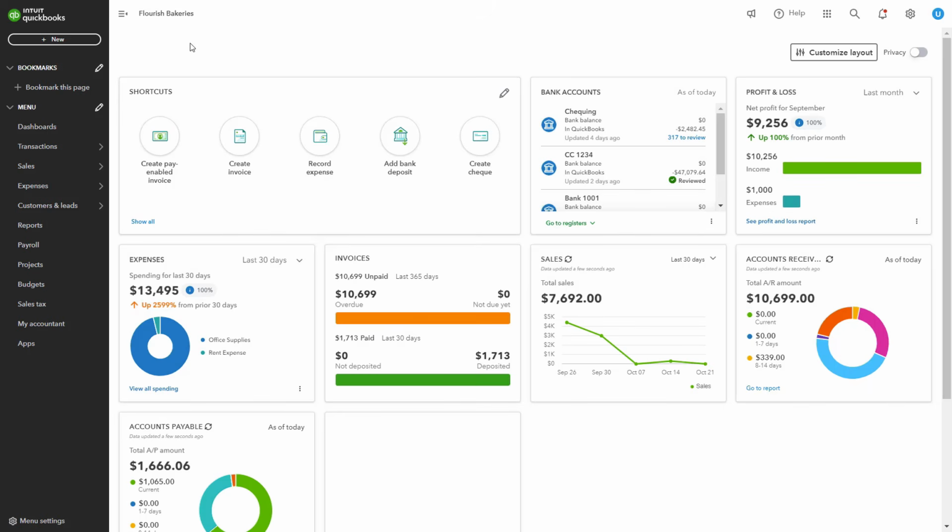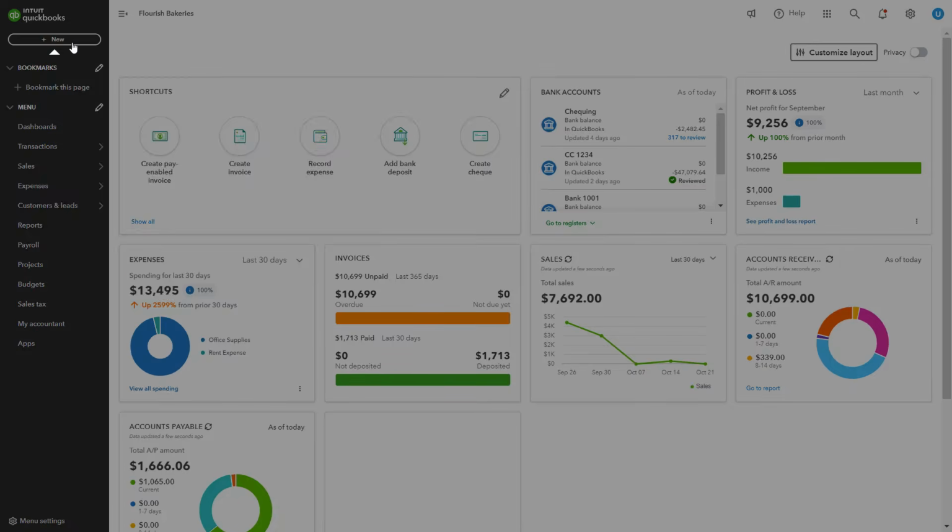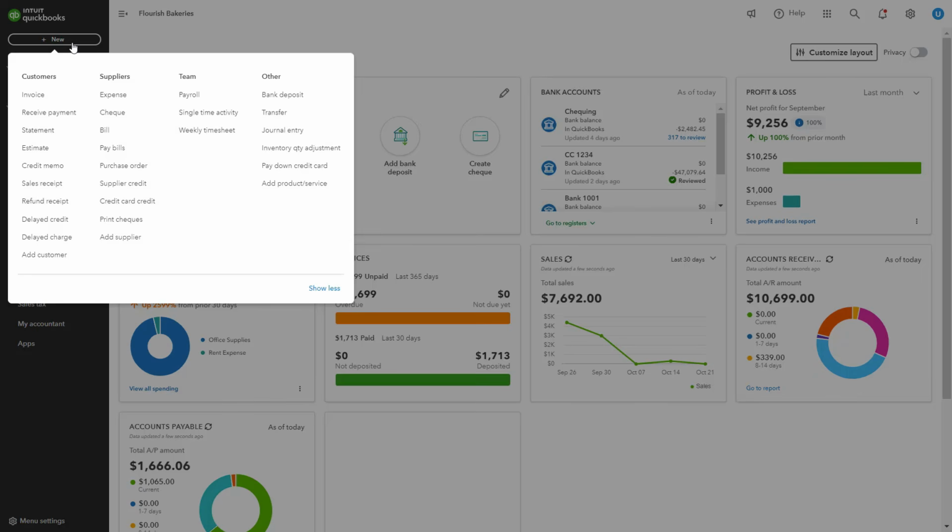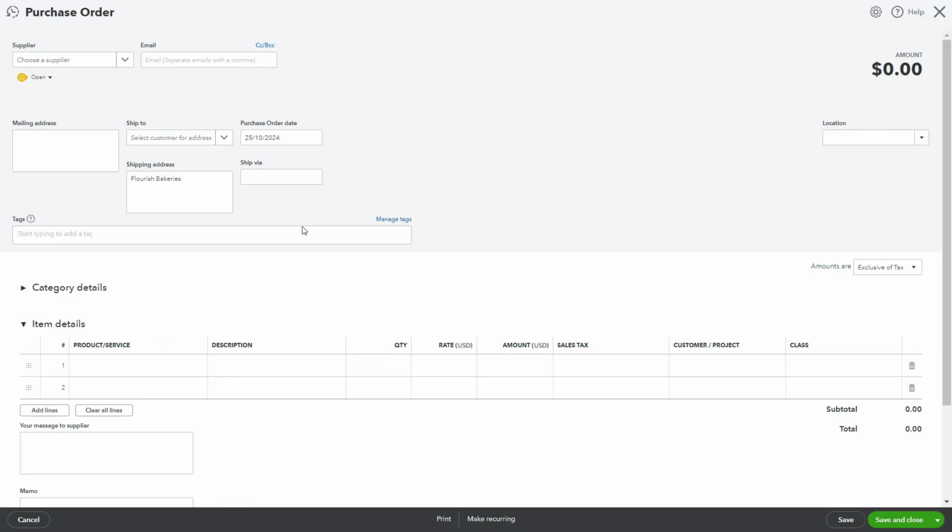To create a purchase order, go to the New Transaction button by clicking on the plus New button in the upper left corner and then selecting Purchase Order under the Suppliers column. Choose the supplier from whom you're purchasing the inventory. If the supplier isn't listed, click plus Add New to create a new supplier profile.